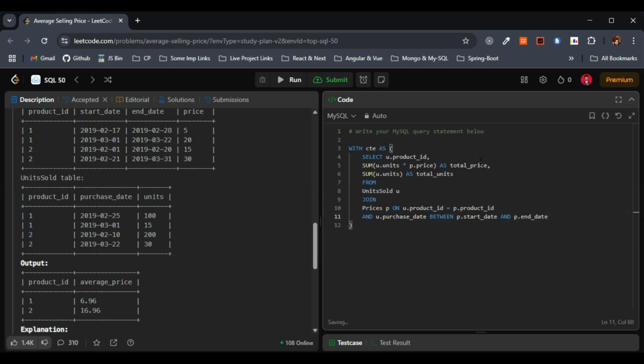This is fine. After doing this, we have to group by product to calculate the sum, so we'll be making use of the GROUP BY clause here.